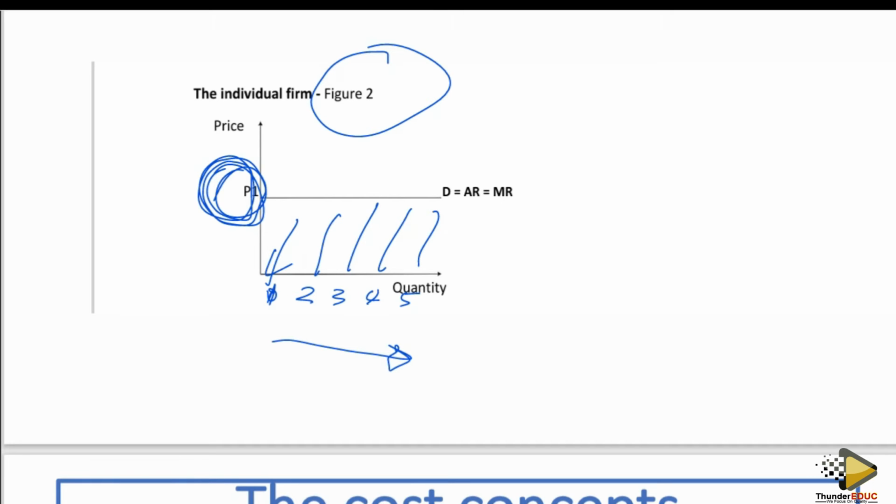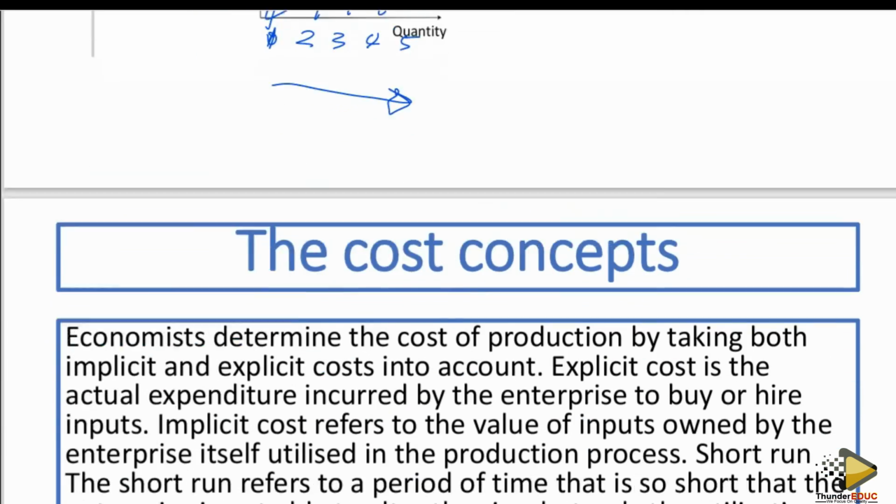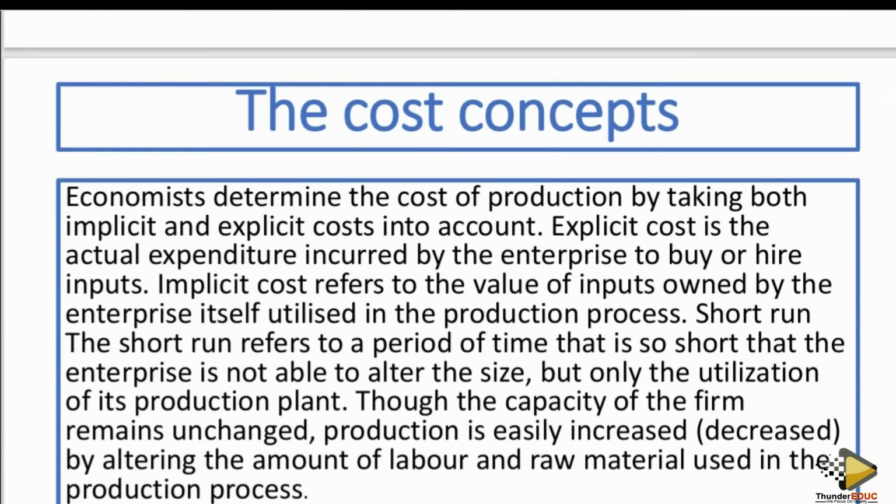Okay, right. So now, grade 12s, surely you all understand the behavior of this individual firm. Okay, right. So now let's move on to the concepts. Most of these concepts I did give in my introductions, so I'm just going to polish over them whenever we go deeper.